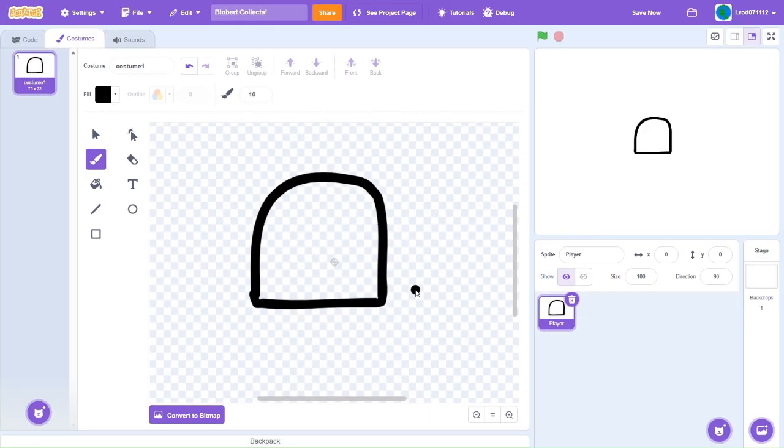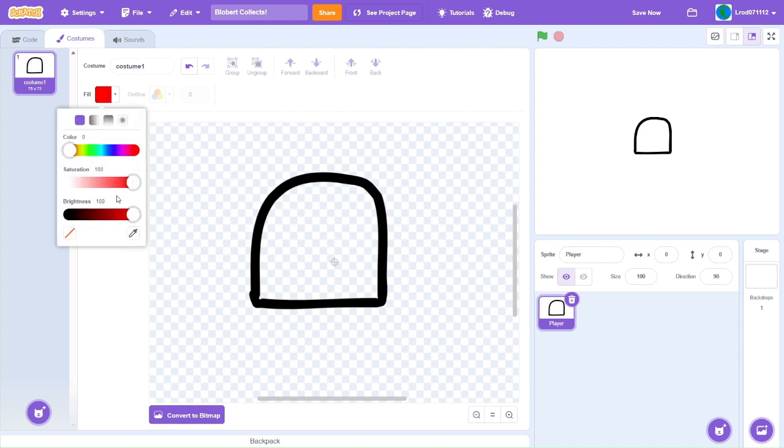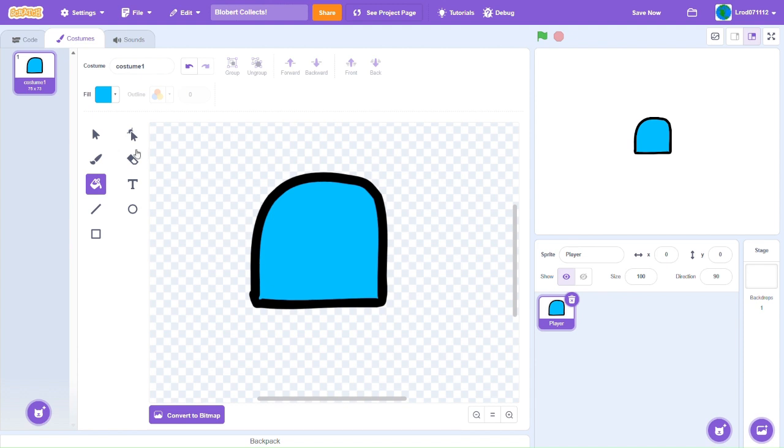The shape should be similar to this. Now select the fill tool and select a color of your choice. Remember, nothing has to be exactly like mine. Now, left-click over the center of your shape. The shape should now be filled. Next, I am going to select the brush tool and make the size bigger. This will make a large, perfect circle.